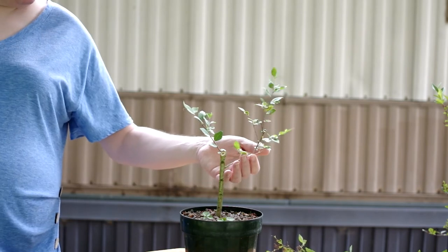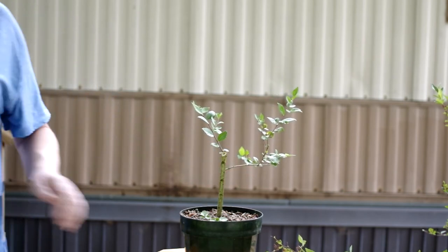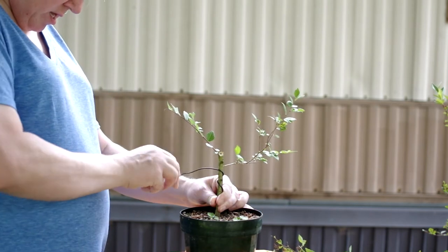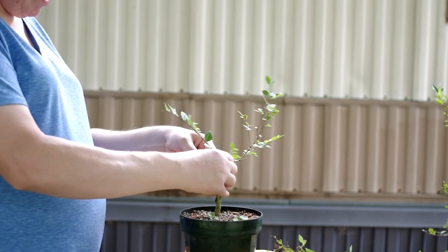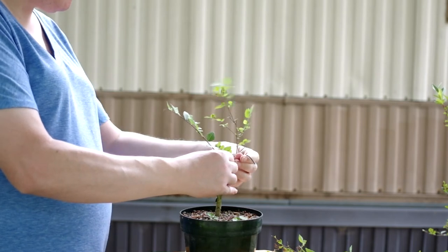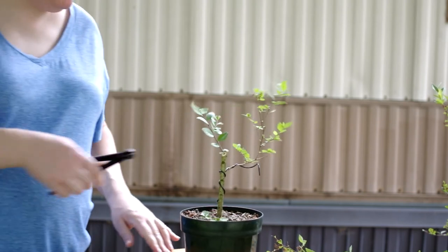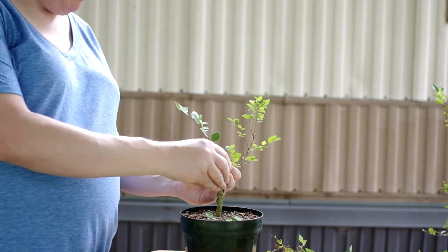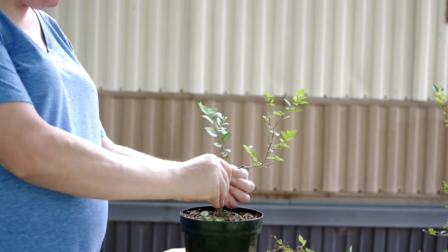This we are going to clip back, and we're going to actually wire this so it's not curving so much around the trunk, like it is. So, this wire back. Then I don't want to take the whole curve out of this branch. I don't want it to be wrapping around the trunk like it was.